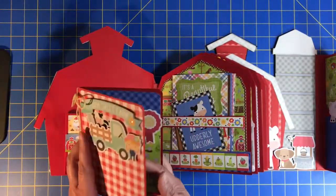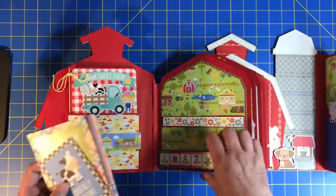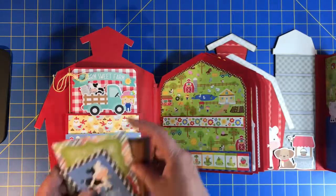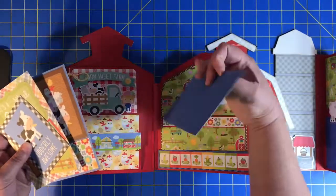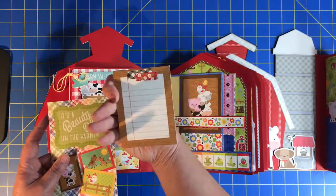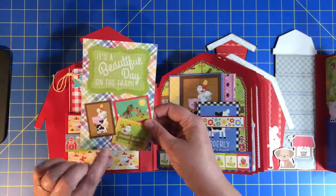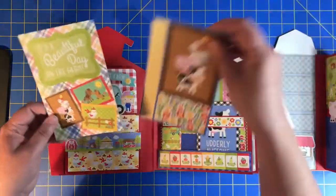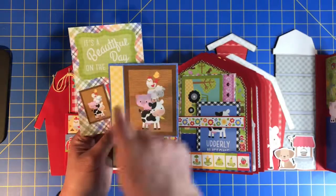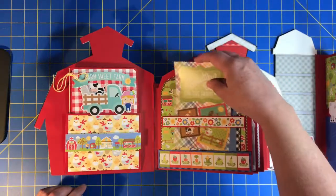On this side, I've just got a little pocket inside, just another quick little photo spot here. I actually added this tiny pocket on the bottom just because this was not quite tight enough to keep my little photo mats in place. Just using some more of the cut-aparts — this one I actually just sandwiched the two together because that was just like a perfect journaling spot. These are once again the same cut-aparts from the 6x6 pad as from the 12x12 papers. That was just a really fun thing that Doodlebug does with their paper. I love their paper.